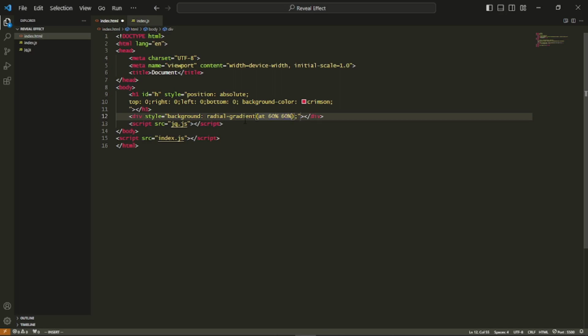No, I don't want to make a reveal effect with this tool. It's just styling. RGB 255, 186, 200, and then crimson.